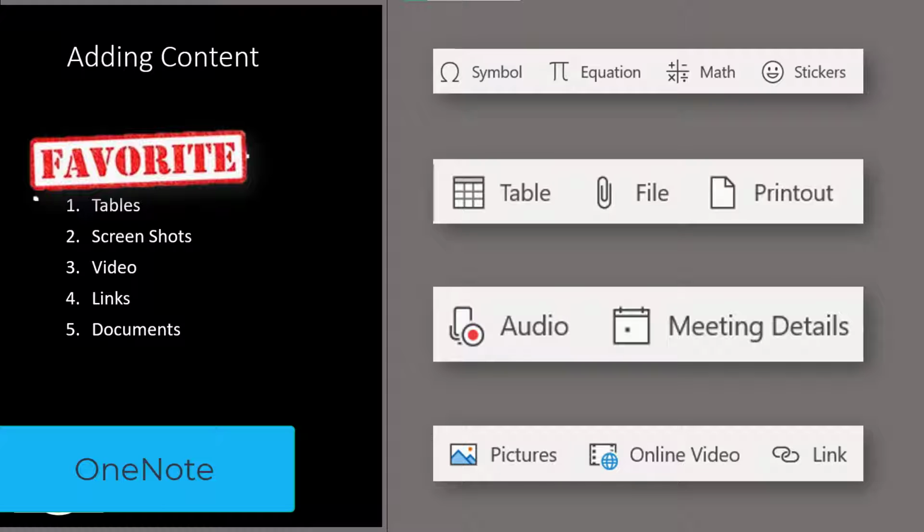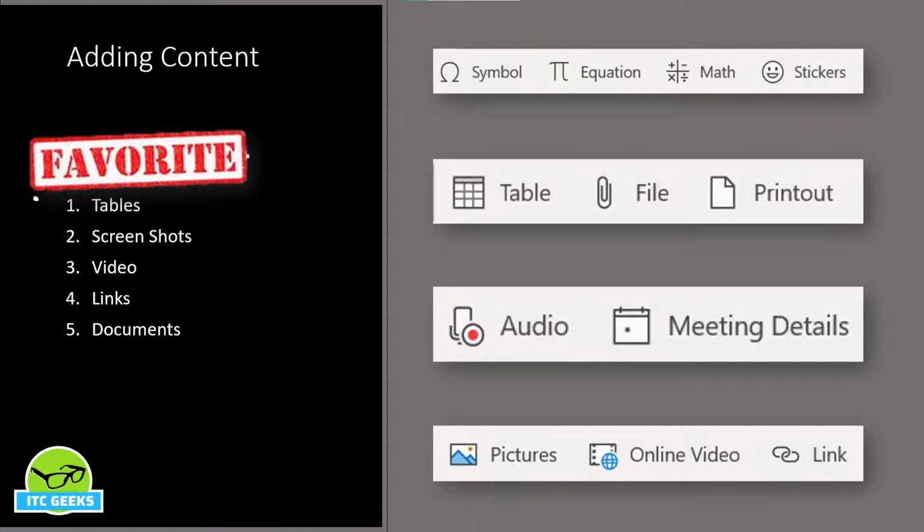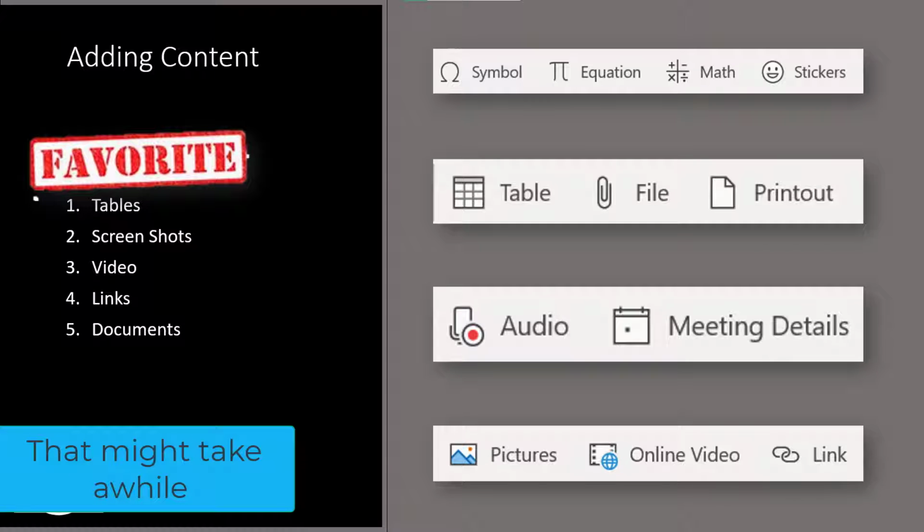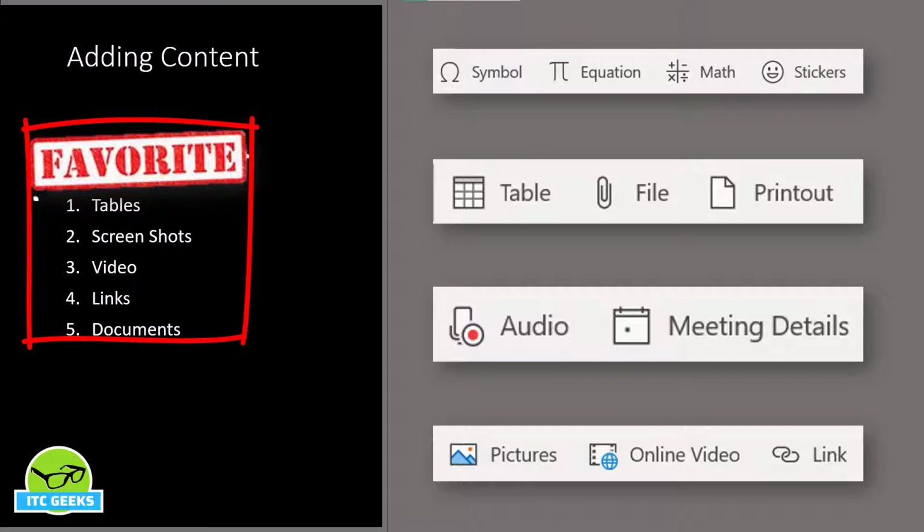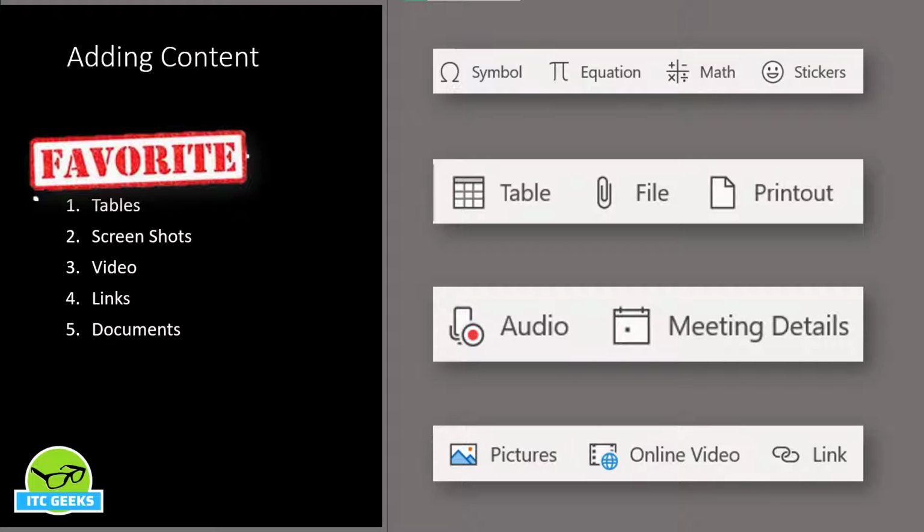It's that useful. Additionally, if you incorporate its ability to embed other educational apps, then you have a resource that can't be ignored. Now that we've built up some hype, let's take a look at what it can do. As you see on the slide here, there's a multitude of different ways that we can add content to a OneNote page. We could explore each one, but it may be better served to look at my top 5 favorites instead. So let's hop over to my OneNote and check out my top 5 ways to add content to a page.